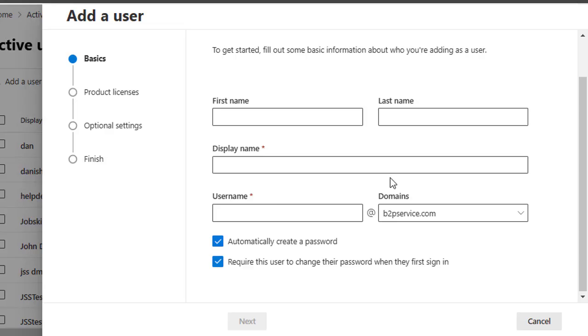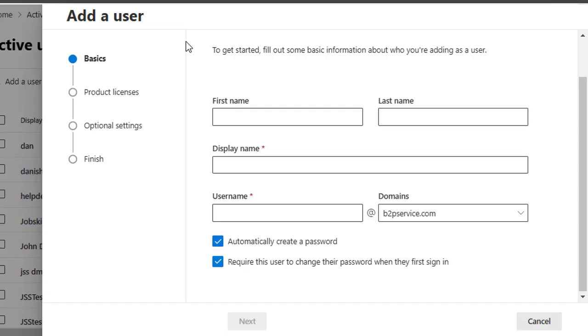environment. Because if you create the user and don't assign a license that contains the Exchange Online product, this user will no longer have access to the user mailbox. So you need to be sure, and we have covered this part in the previous video. You can go back and watch that video, to see which license we have chosen, and which licenses are available that contain the Exchange Online product.